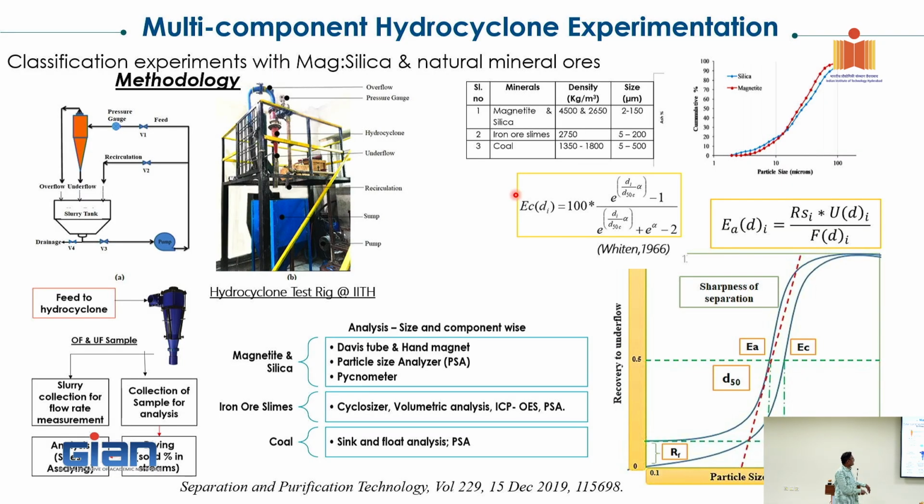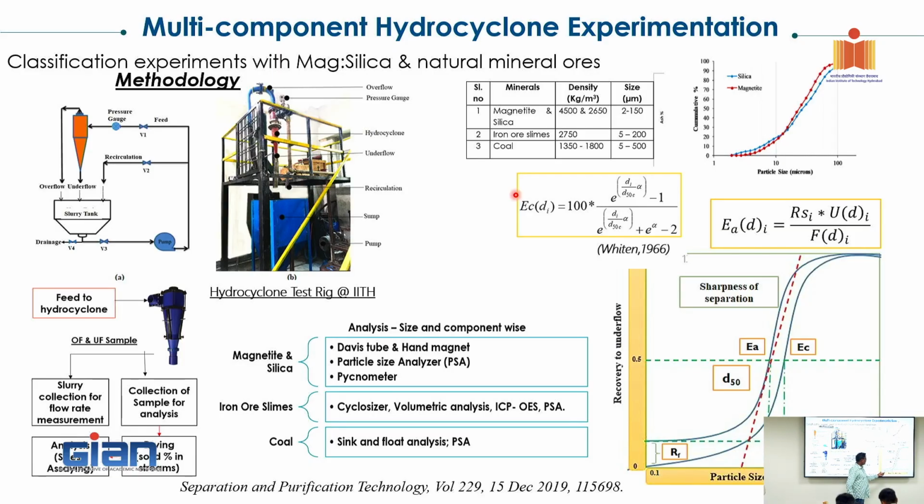So now this is where we calculate the separation performance of the hydrocyclone, where we get an efficiency curve. This efficiency curve indicates the actual efficiency that you can get, where some mass is automatically recovered to the underflow by the water. That means those particles are not subjected to centrifugal separation. And this is the actual efficiency curve, and we define the cut size.